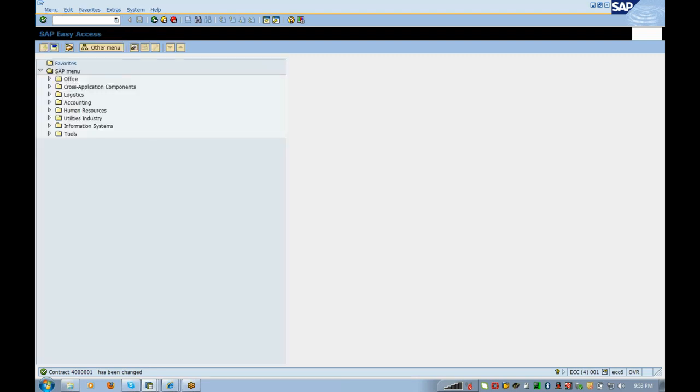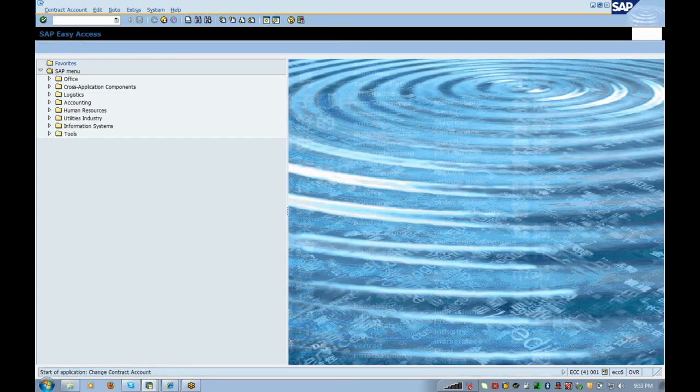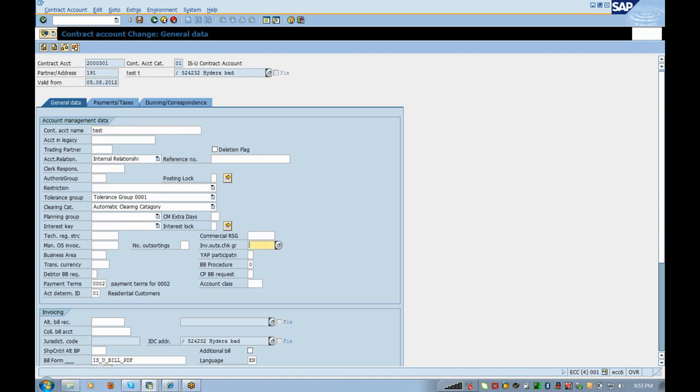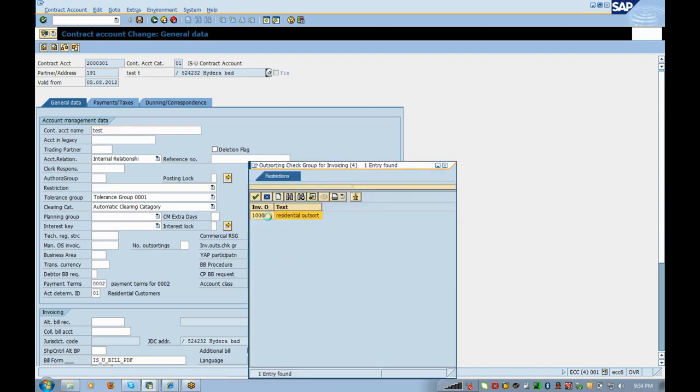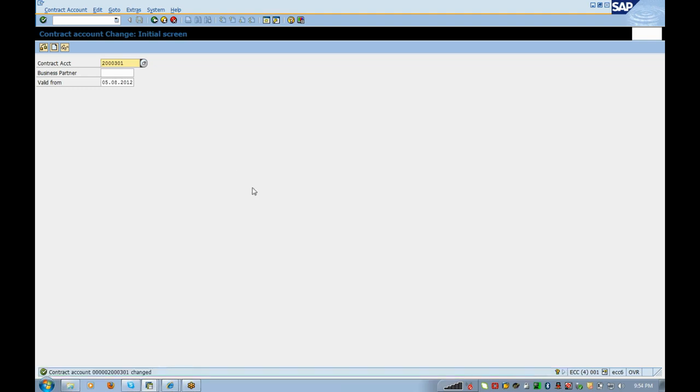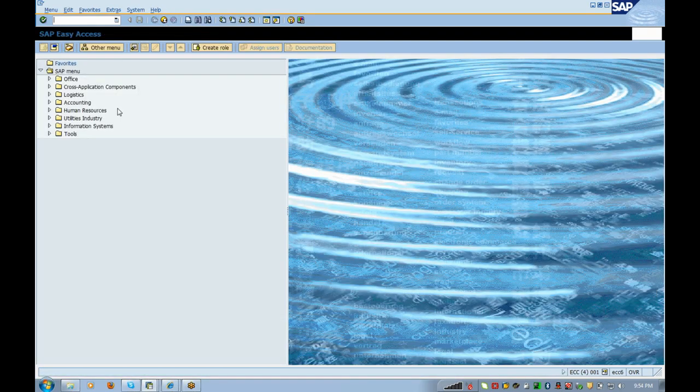Just go to change CAA2. Here is the invoice outsorting checking group. Here we need to maintain the data like this and then save it. Here is the place we can maintain it.